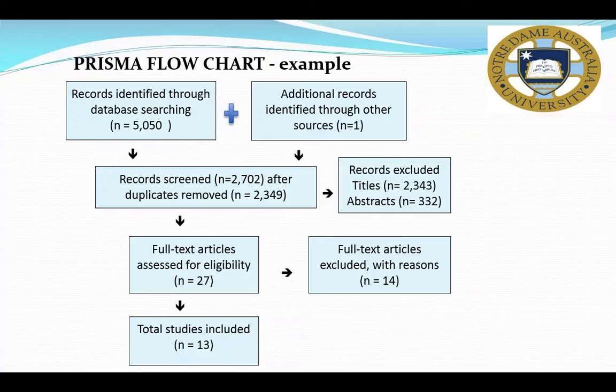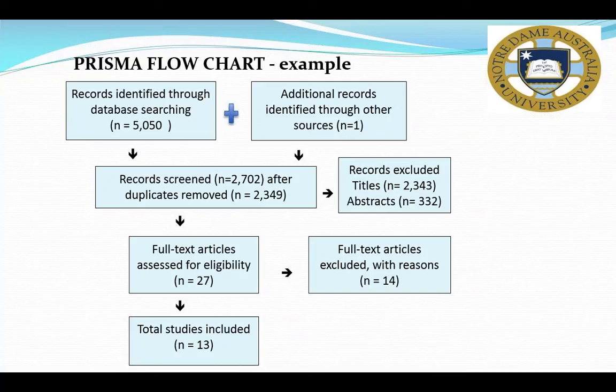And I kept all of my records in folders. So I had the entire number of papers in one folder in EndNote, and then as I went through these processes, I created new folders. So what was screened, what the duplicates were, what titles. I had a folder for screening by titles, a folder for screening by abstracts.